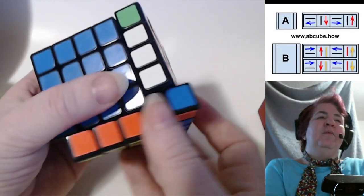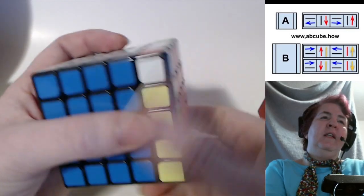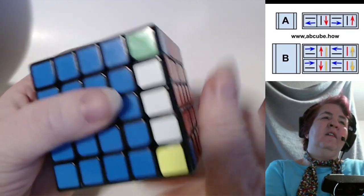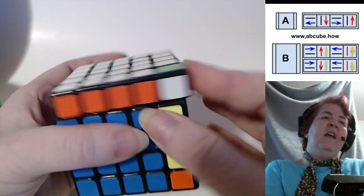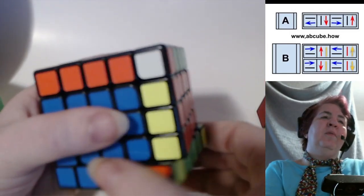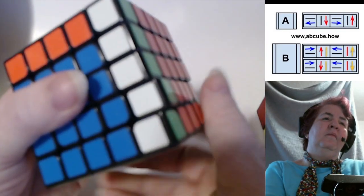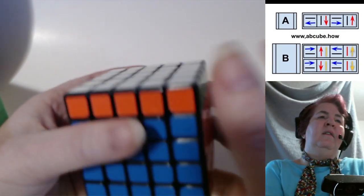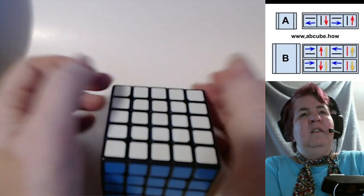Okay, so I'm going to put my whites back to the top, formula A, until the white is on top. Slide it out of the way to protect it. Keep going with this one. And the bottom is not affected, and so the top.